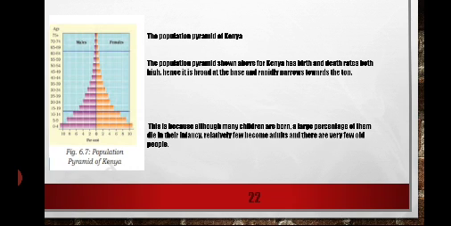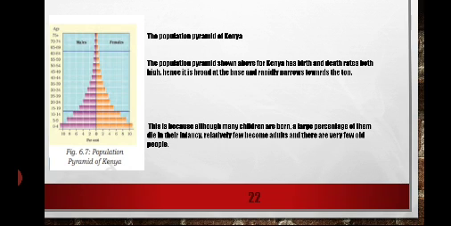Now, one more pyramid is here so that you can get much more clarification regarding the concept of population pyramid. This population pyramid is of Kenya. Now, this population pyramid shows that Kenya has both birth rates and death rates high. Clear? Birth rates are also high, death rates are also high. Hence, it is broad at the base. You can see at the base it is broad and rapidly narrows towards the top.